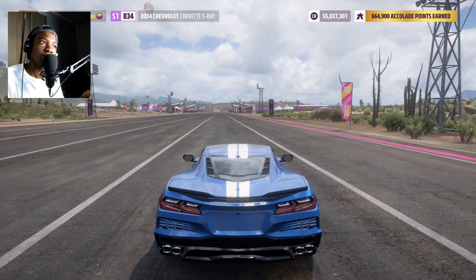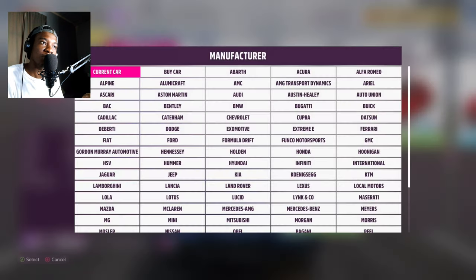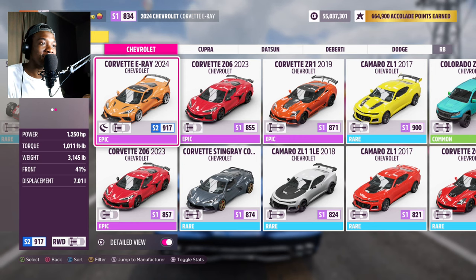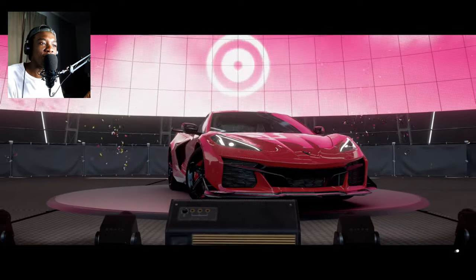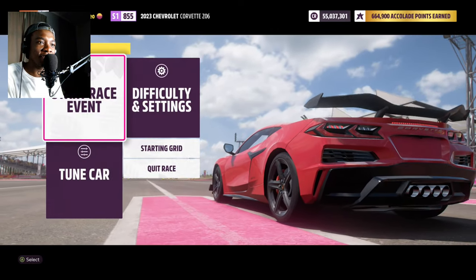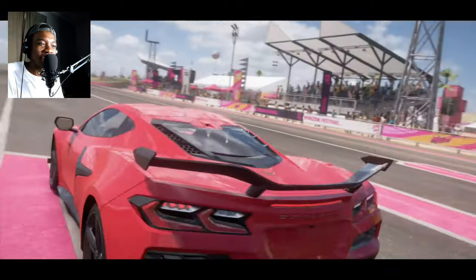Now that I've done the 2024 car, I'm going to go with the 2023 car — the Z06. I have two of them. The E-Ray is available at the auto show but the Z06 is still a rare car, hard to find. This is a track toy — it might actually be slower than the E-Ray because it has a big rear wing. It also has carbon fiber wheels. Let's see if it's rear-wheel or all-wheel drive as we launch.